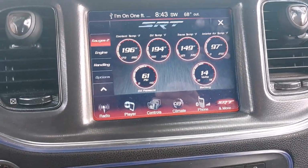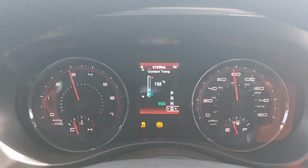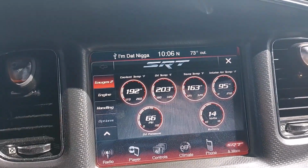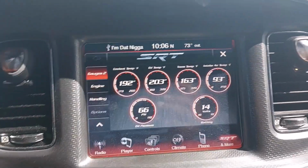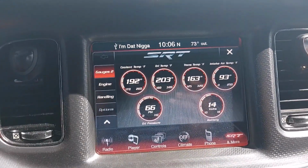So it appears to be working pretty good, guys. Cruising at about 80 miles an hour. RPMs are about 3,000. Still only at 203. I think the highest I've seen it get was 207, so that's 10 times better. Usually when I'm cruising at this speed, it's about 230. So it's definitely doing its job.